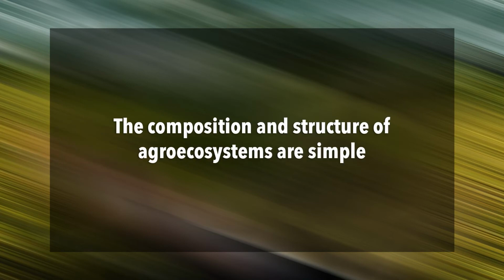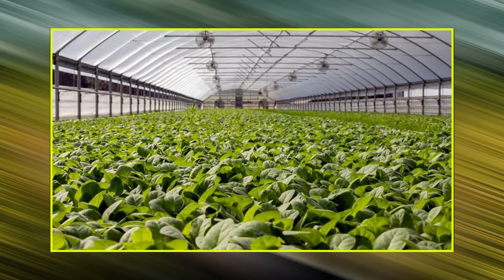In comparison to unmanaged ecosystems, the composition and structure of agroecosystems are simple. The plant biomass is composed of stands usually dominated by one major crop plant within well-defined field boundaries. While one crop may be undersown with another, as in the case of grass under cereals or field crops, or grass under orchard trees, there is normally one layer or stratum formed by the crop itself. In comparison, field crops, grass-legume forage crops and tree crops cultivated for food or forage represent a relatively small proportion of the total agricultural biomass.